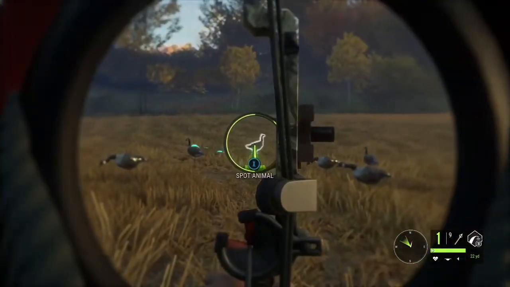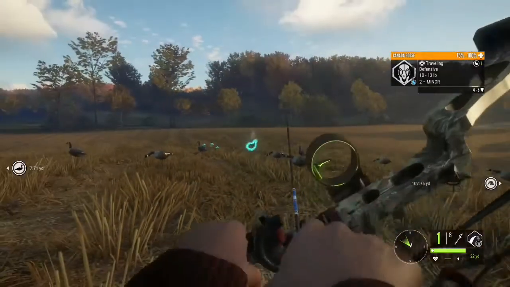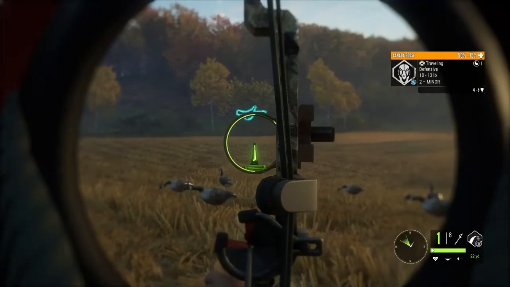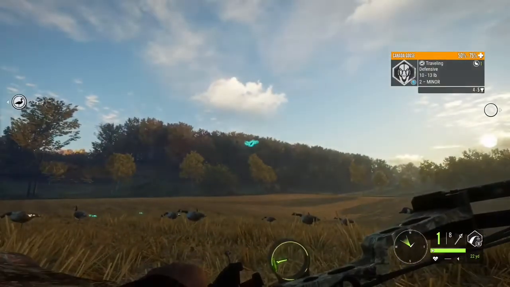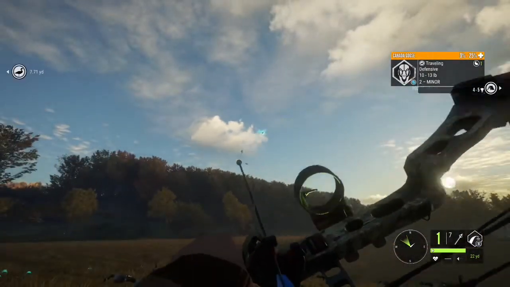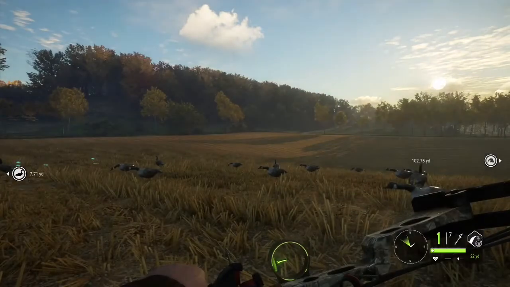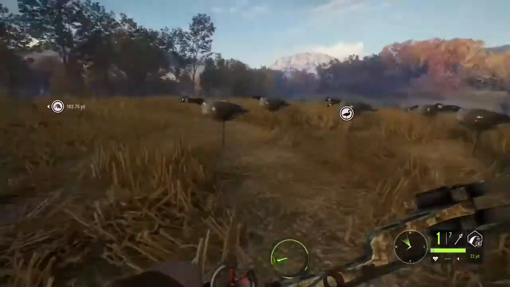Alright, I should be able to take a shot right there on this single one. That shot looked good. Let's see what happens. His health is definitely going down. Maybe I should put a second shot in. Okay, that one missed. But he's already down. He just dropped right there. Alright, let's go see what his score was.